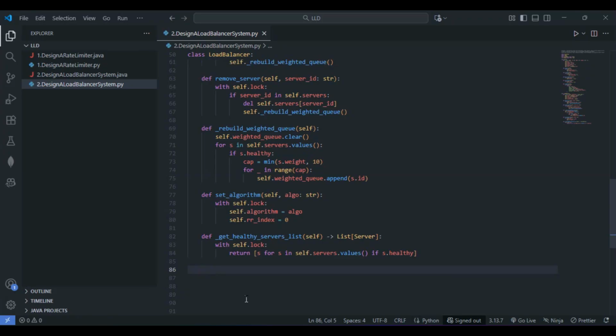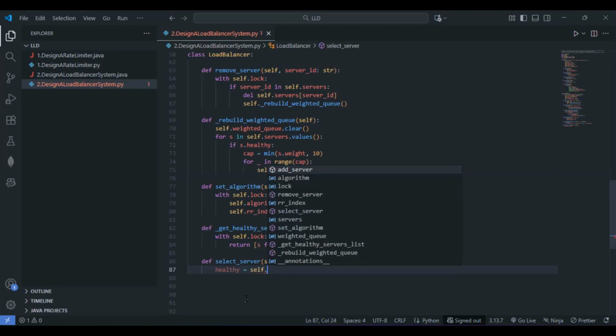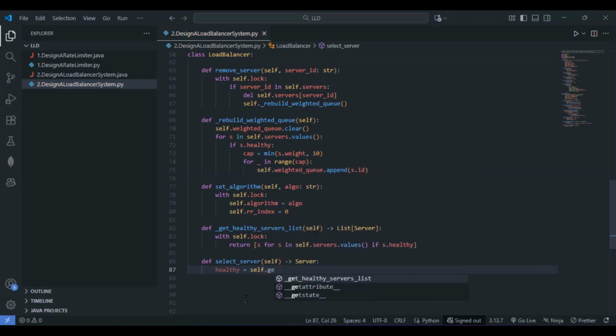Yep. Next, after dealing with the get healthy servers list, let's move on with the select server. This one, select server helper method. Yeah. So I'll just go with def select server. So this is fine. Let me pass self here. Next, let me set the healthy, the self dot, let me make use of the get healthy servers list.